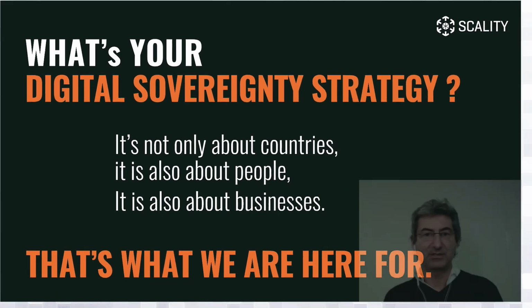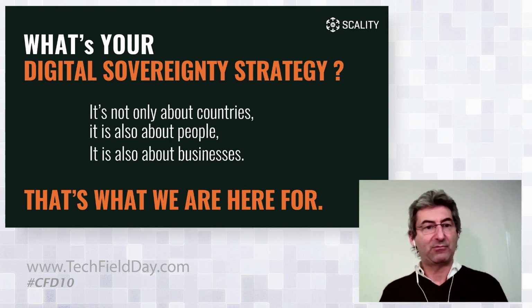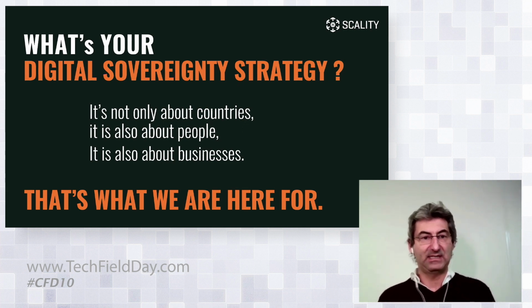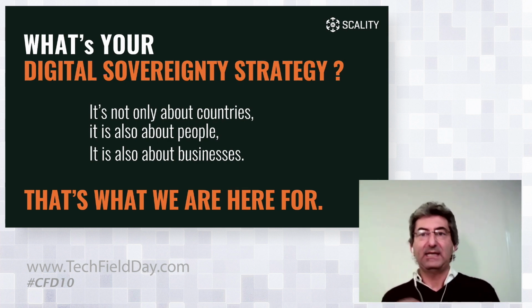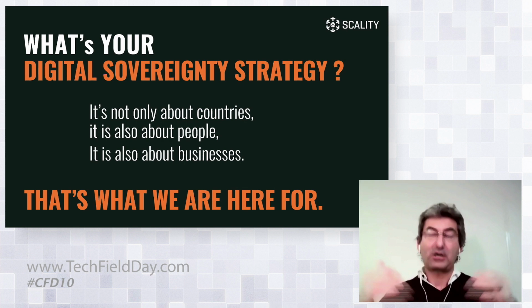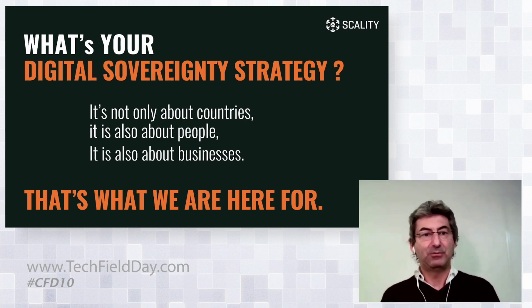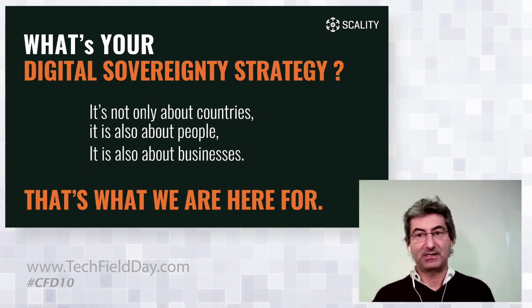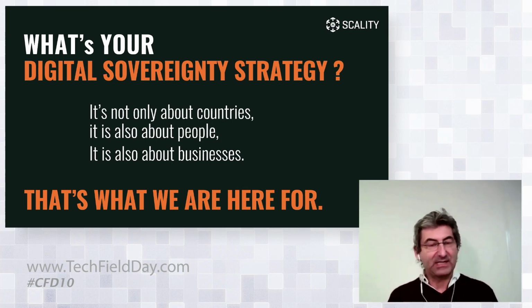Obviously, we've got the three leaders. When we speak in the Western world, we always forget that there's a fourth leader, which is Alibaba, a very strong player in the Asian world. But really, our higher purpose at Scality is to give the technology to the people who want to protect their sovereignty, whatever that means for them, and it's going to mean different things for different people. So I'm going to stop there.